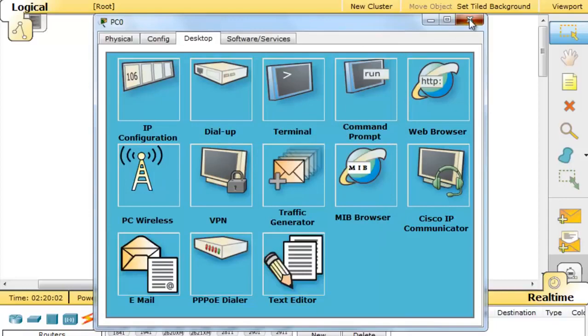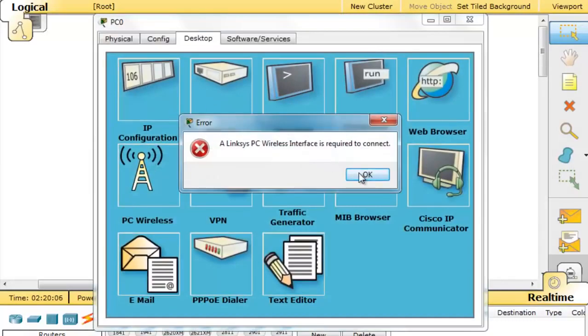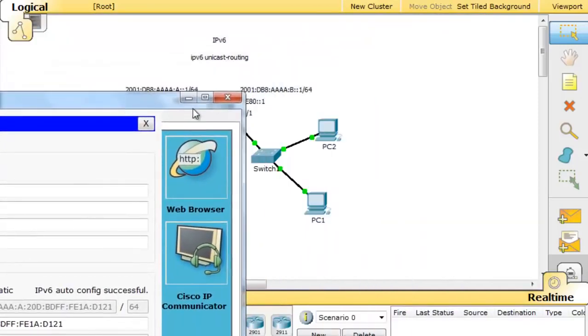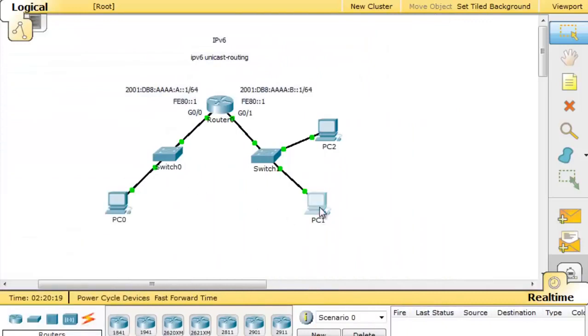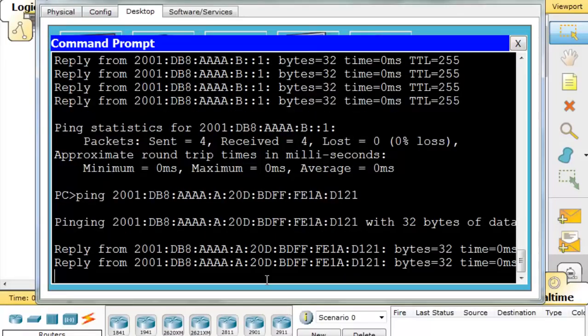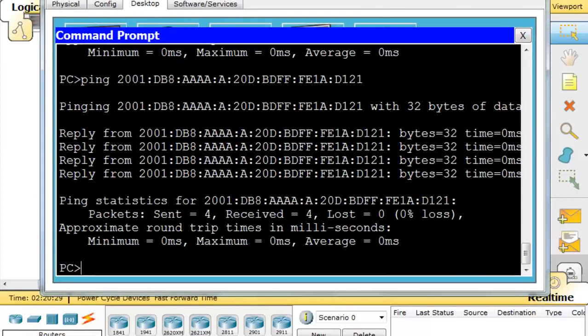So if it doesn't work, don't get frustrated, just double check to make sure that, you can see here it's disappeared, right? The gateway is lost. So just make sure that it's still there. Maybe don't even close the window here, just set it aside or minimize it, and then try your ping again, and it should work, right? You can see it should work. And if it doesn't, once again, double check to make sure that the auto configuration worked.